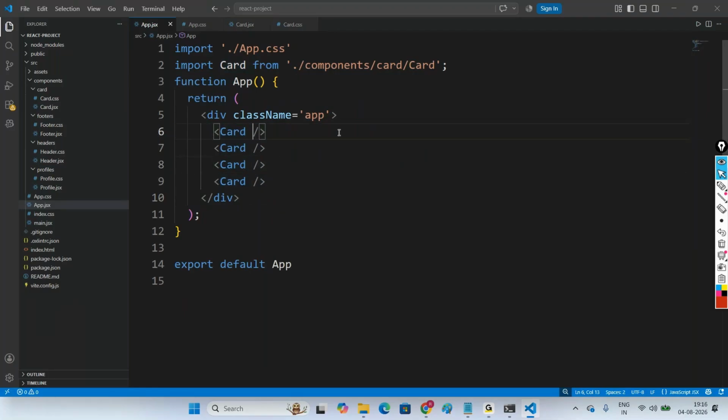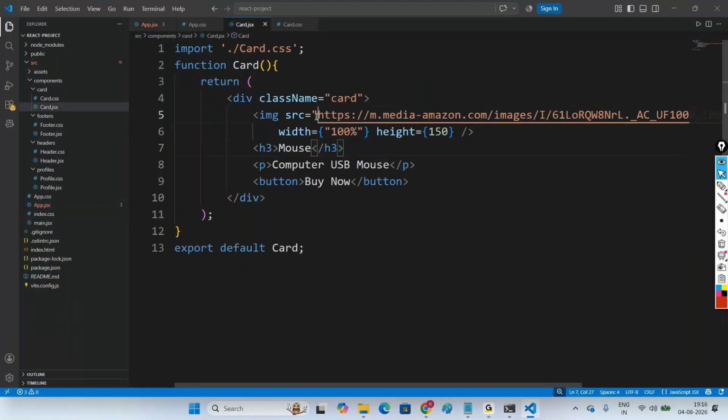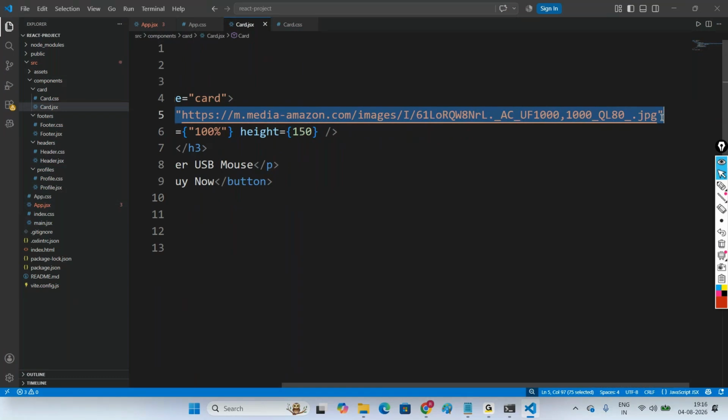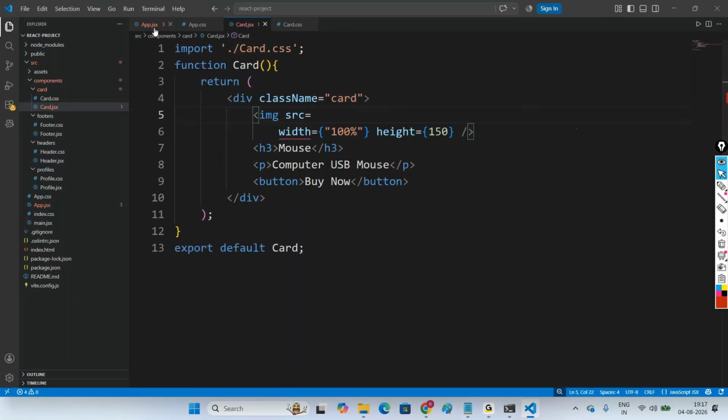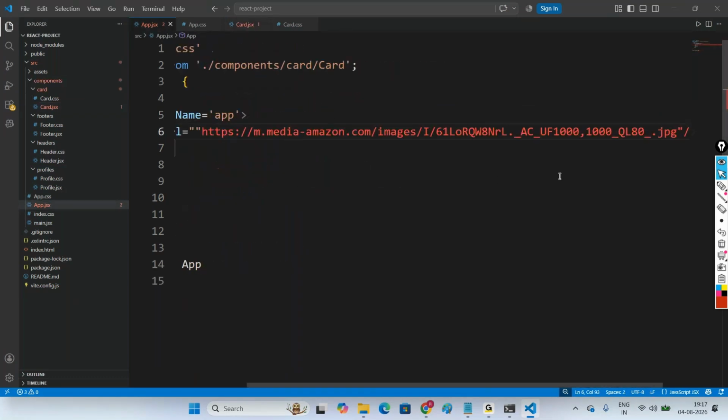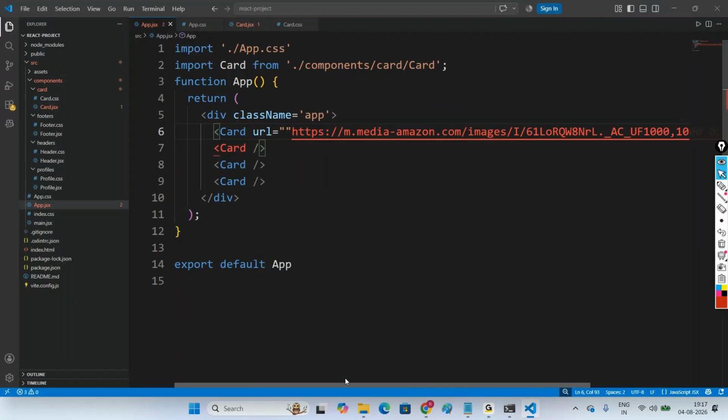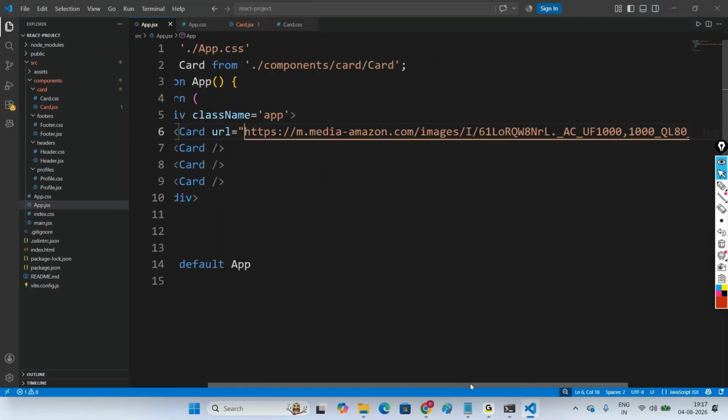So here, you take the property URL equal to, take this URL and keep it over here. So this is our URL. I'm sending a property called URL.